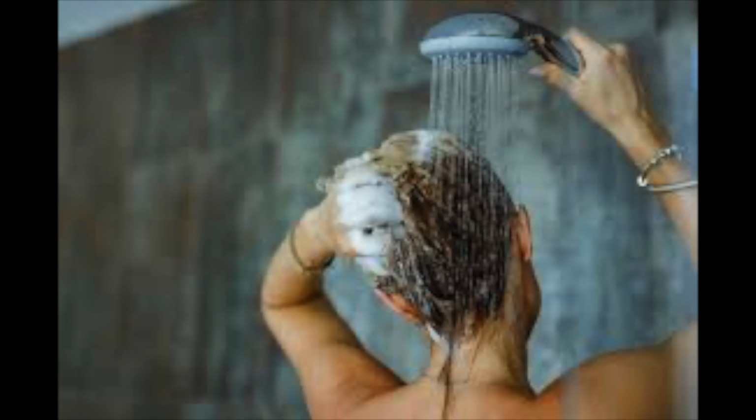All right, step number 1 in my routine is the cleansing routine that I use. Just a question for you. How often do you shower? We might need to think about that question. While showering daily is certainly nice, personally, I don't think it's necessary. I don't think it's essential to good health that we shower daily.